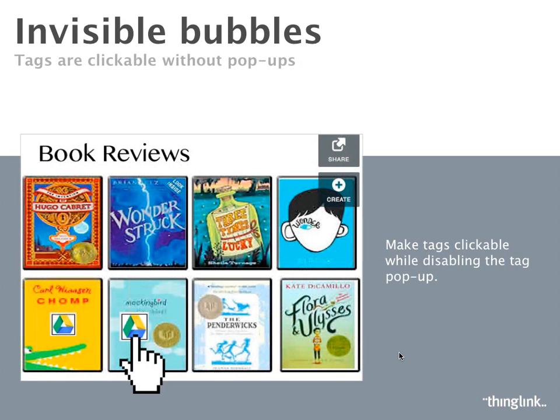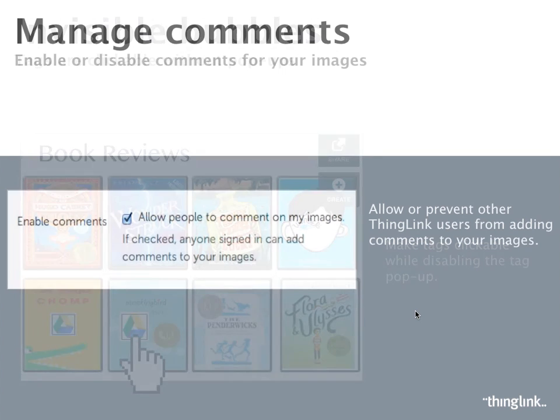And then also there's the option for invisible bubbles. In this case, there's nothing for you to see except for my book reviews. There was so much content here that it was taking over my image, and I didn't want everything to pop up and embed. Occasionally you don't want it to. So in this case, I checked a box and hid the bubbles. So kids would just click here and go to their Google Docs activity. And since Google Docs doesn't embed anyway, this was just really a nice use of disabling the pop-up.